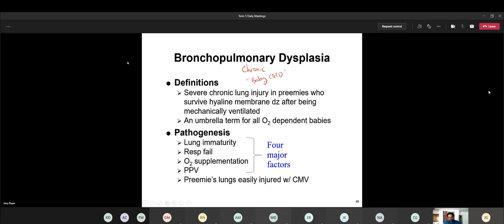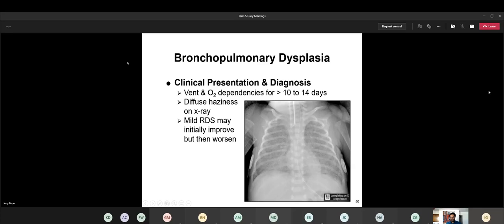And then positive pressure ventilation. So again, that ventilator is probably doing more harm than good for a baby this immature. But then your hands are kind of tied. Like, what else could you do, really? So your only recourse is to try to get them off the ventilator as quickly as you can. And it may be easier said than done for some of these, especially the really, really small babies.